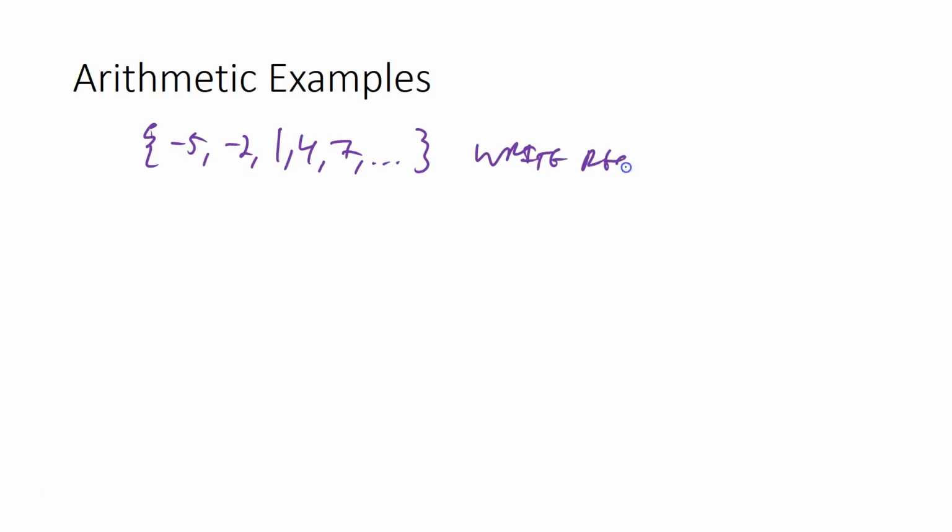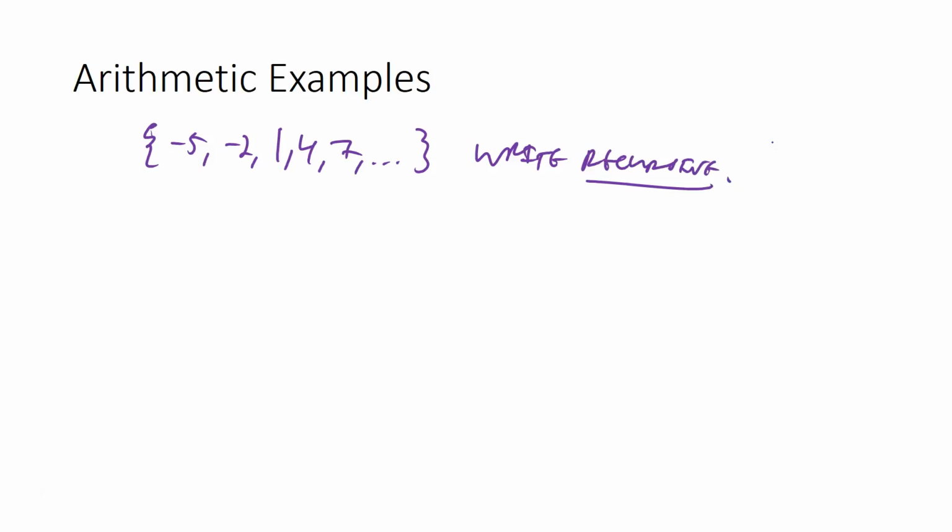So let's look at some examples of this. Some of them are a little less obvious than others. So the first one, maybe we have -5, -2, 1, 4, 7. This is kind of the opposite of what I had before in the last one that I just made up. But in this case, our first term, let's write a recursive. So if you want to try that on your own, you can.